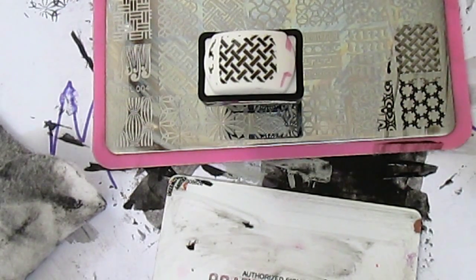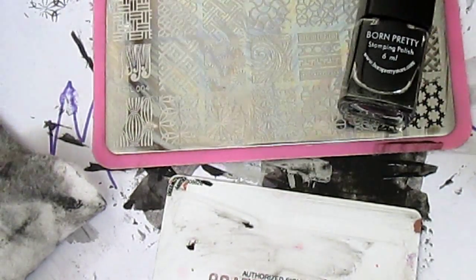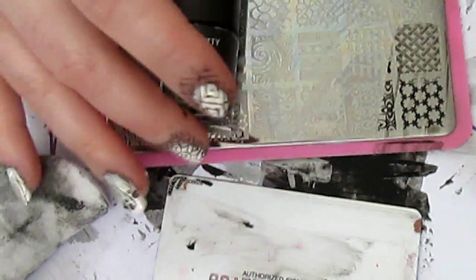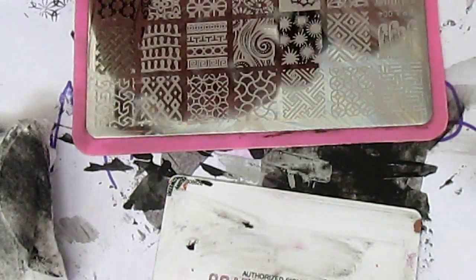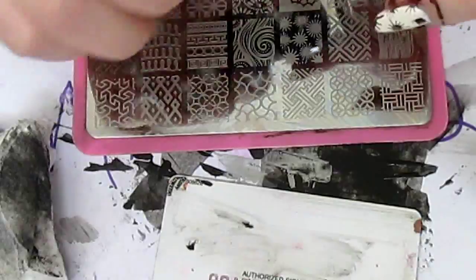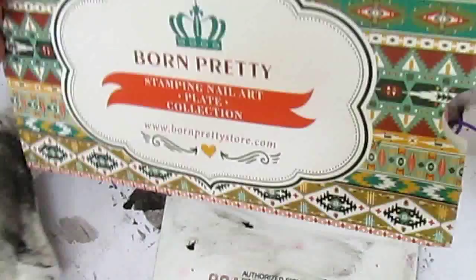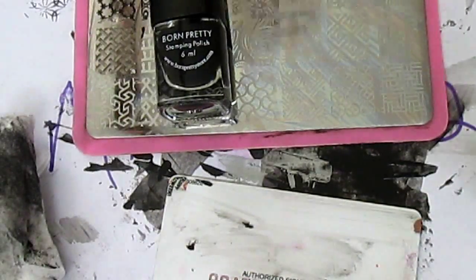All in all, I would say both of these are really great items. You just have to work quick with the stamping polish, because it does dry fast. I actually like the stamping polishes. I just wish they were a little bit bigger, and also I wish the handle here was a little bit longer, because it's awkward to me. I like a longer handle. But all in all, it's really great. The stamping plate again comes in this beautiful cover. So yeah, I love it.